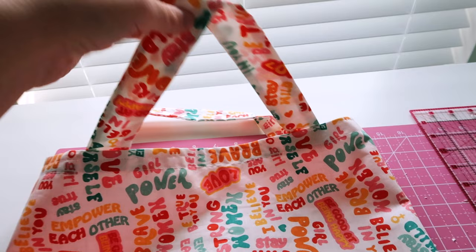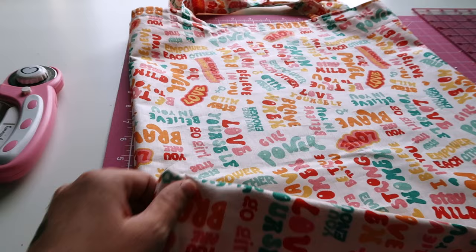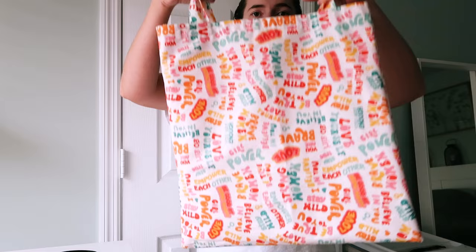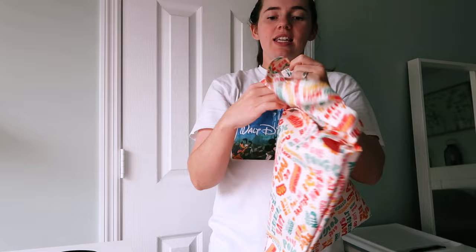I may box it out, where you make it so that these are more boxy so it can stand up with stuff in it on its own. But I think I'm just going to leave it as is for now. I'll do a little modeling shot of it. So there she is. And then inside, the lining.